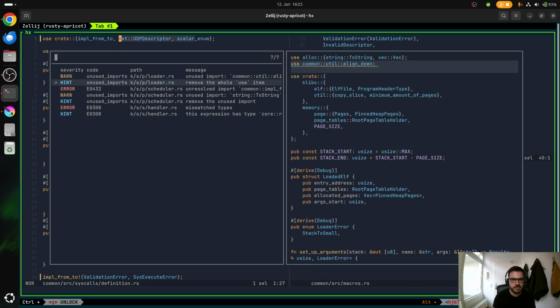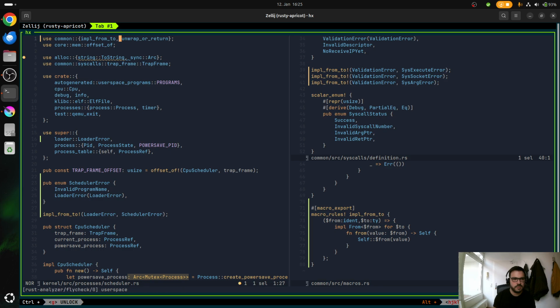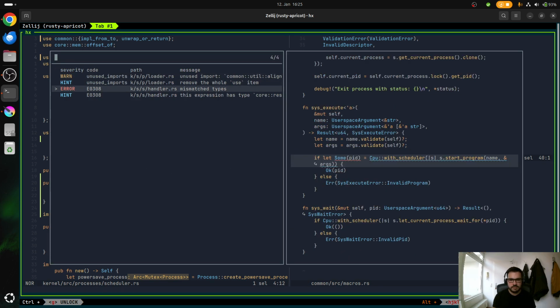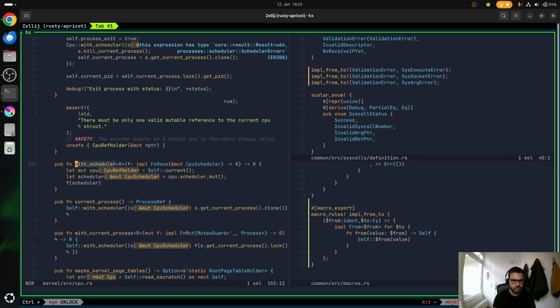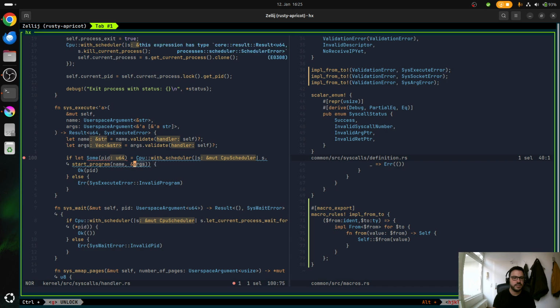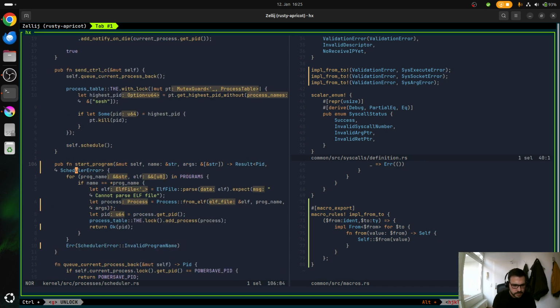Let's fix the import errors first. It should work like that. Oh yeah, nice, it works. So the start program returns. Nice.